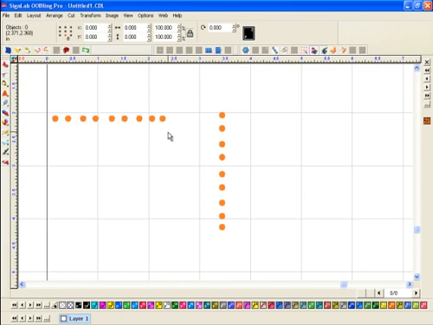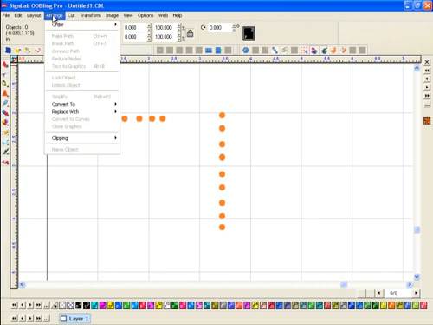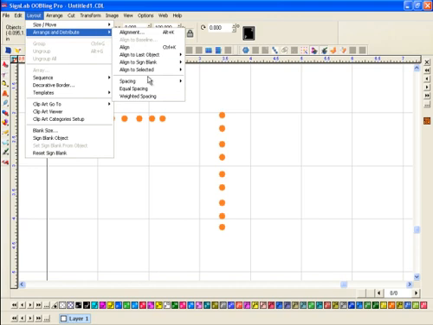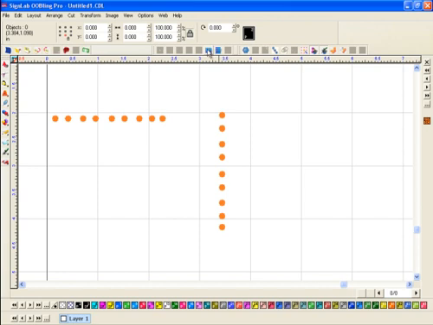Now the next thing is spacing. If you look at these, two are closer than these two, so we want nice, even spacing. Under arrange, we have spacing right here, and there's equal spacing, vertical spacing, and horizontal spacing. I also like to create shortcuts here. On my toolbar, I have these two spacing tools: equal horizontal and equal vertical. I like to highlight my stones and then choose this, and watch what happens here. It makes them nice and evenly spaced.